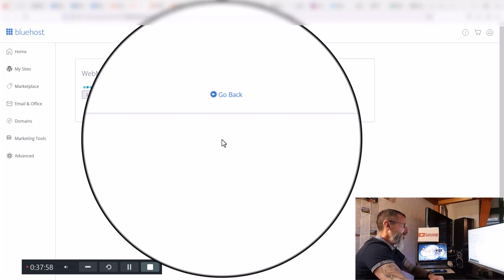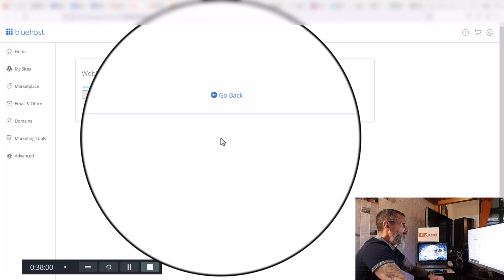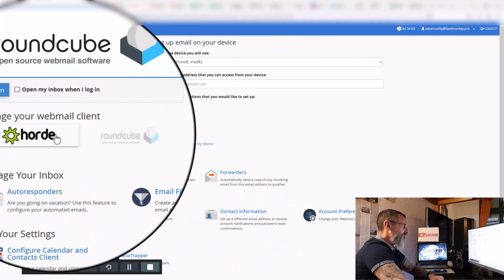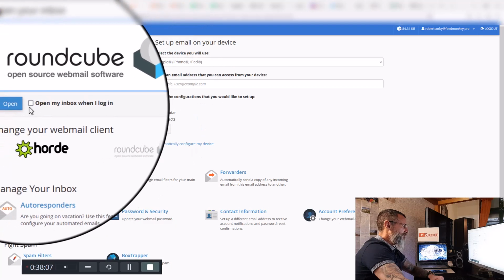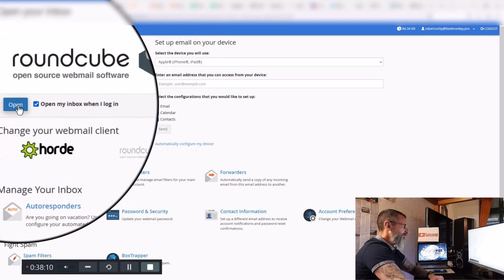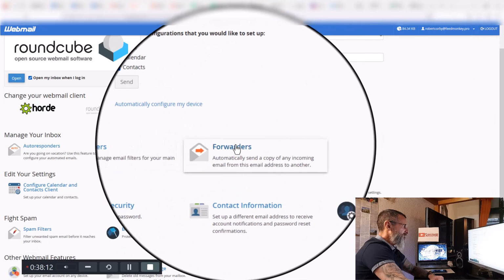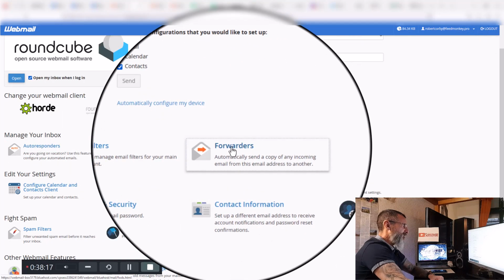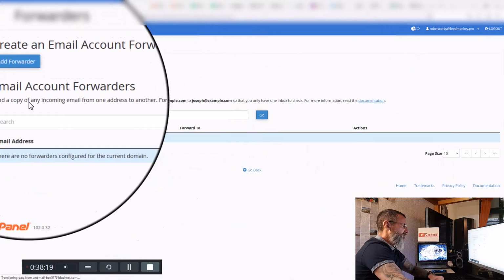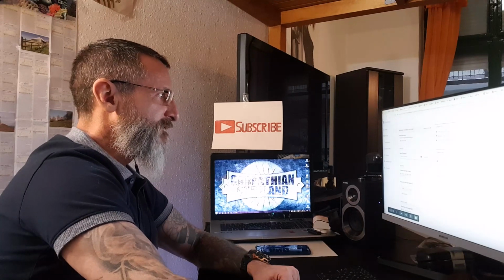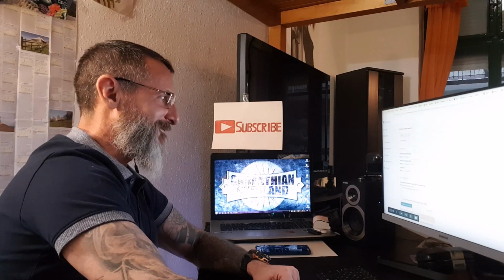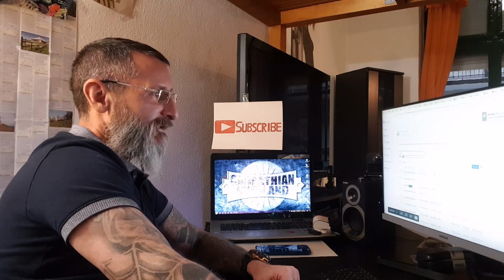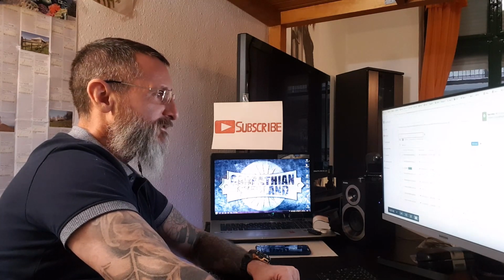So we have robertcorby@feedmonkey.pro and we want to forward this. Unlimited, there we go. Receiving mail, allow, automatically create folders, update mail settings. That's one thing I wanted to do, change that to unlimited rather than 500 megabytes, which is on there. So we want to update email settings, there we go, and then we want to forward.